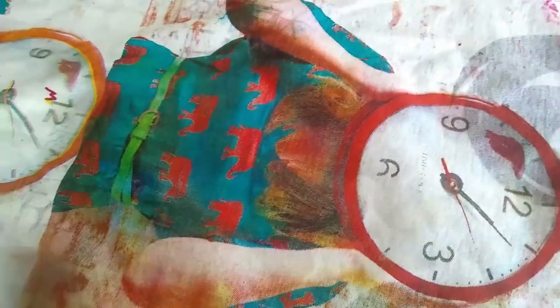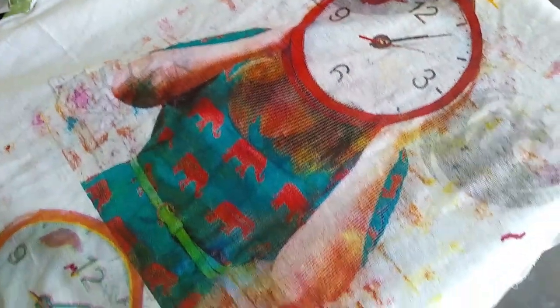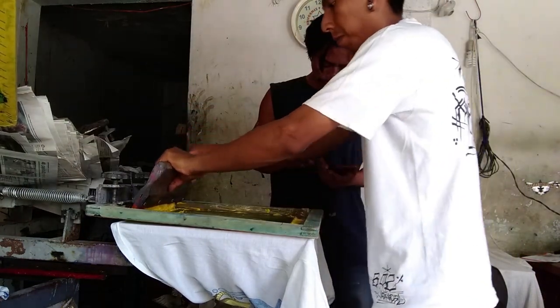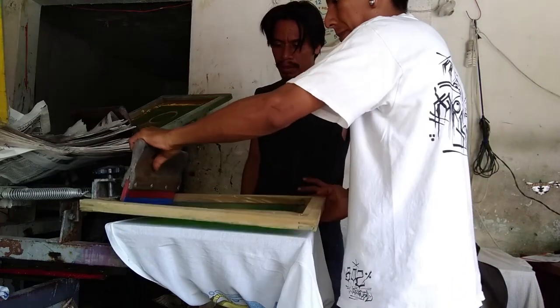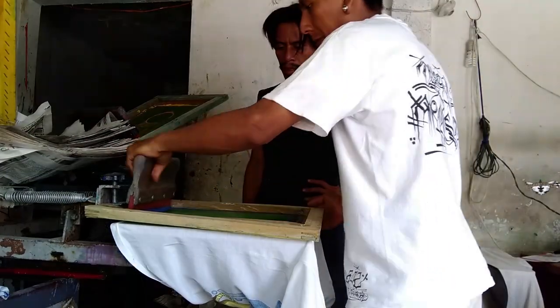But this time he's the one that pushed it. And you can tell it looks darker, brighter. I'm pretty happy with this for being my first CMYK print. I mean, I just gotta know that I gotta work harder on the screens. Alright, so we're flashing the shirt just to make the print look a little bit better.